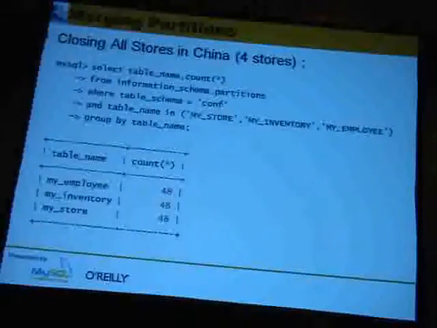So to follow along on that, let's say I had used a range and the range was 1, and I closed my 4 China stores, and their IDs are 21, 22, 23, and 24. So I want to delete those 4 in the middle. Or if I just say delete those 4 partitions, pull them off the end, how would that work? Well, you would modify your ranges. So you would coalesce your ranges and essentially change your ranges.